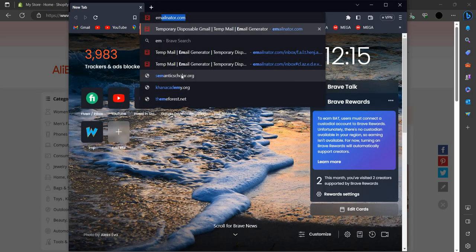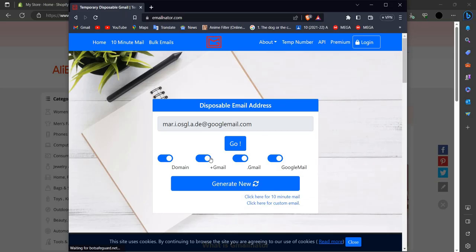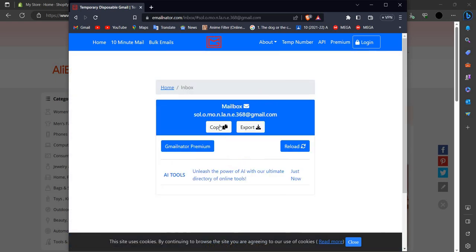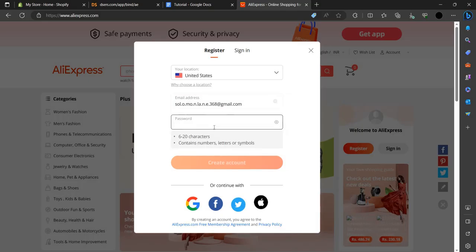Brave will give me a temporary email. As you can see here, I will just go with this account. We have just copied it, so I will paste it here, and our password here.